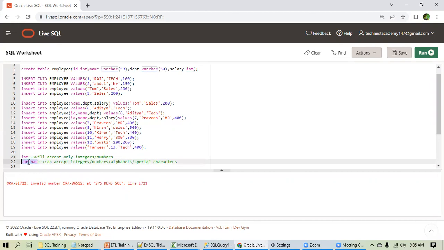Because varchar is something global. It will accept everything. Then why are we going with integer? I think most of you will be having this question, right? See, the reason is, when I teach you in detail about data types, I will explain why data type is required, why when creating a table I have to tell the data type of each and every column, what is the purpose of that, how it is helpful, how it is good from performance, size and memory optimization and all this stuff. Right now I'm not talking about data types. That is a different class we'll discuss in detail.